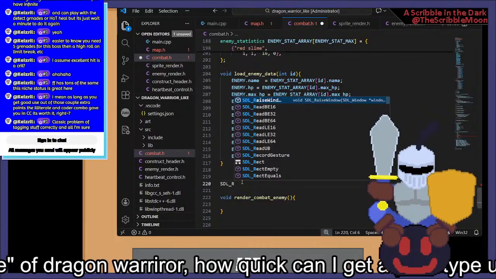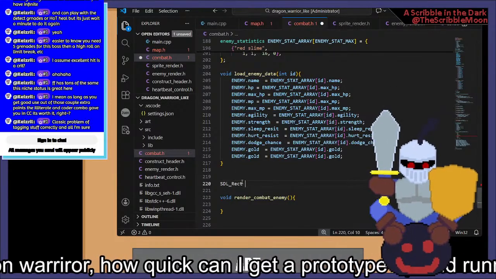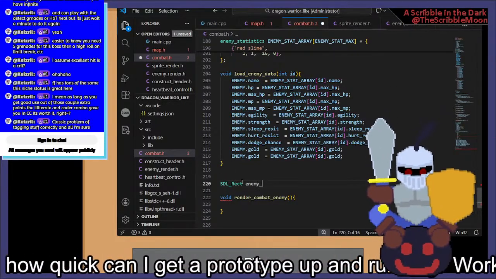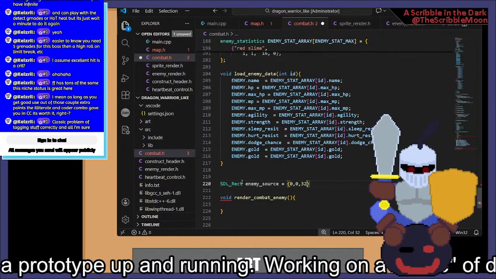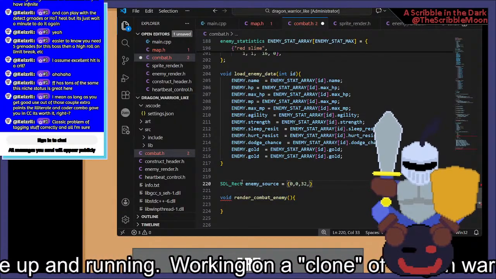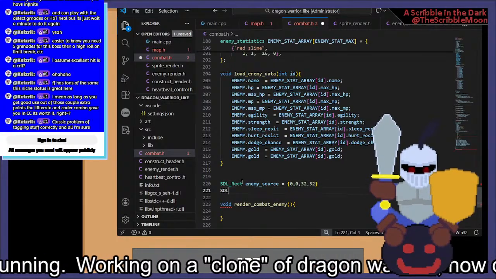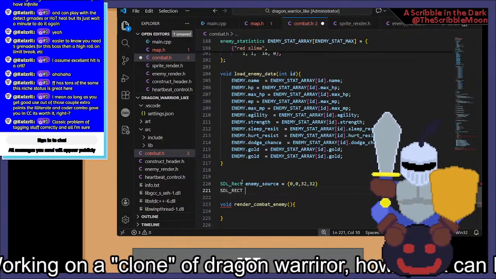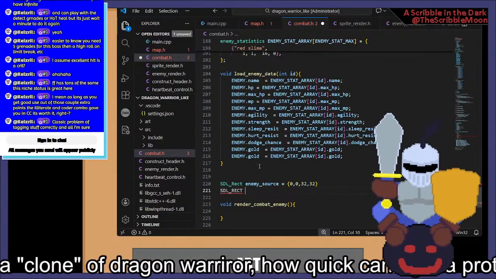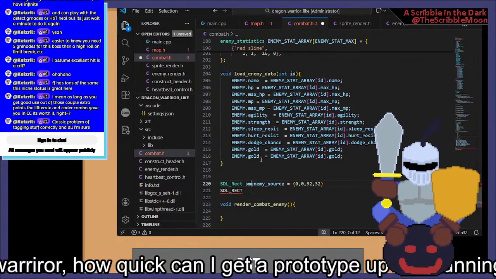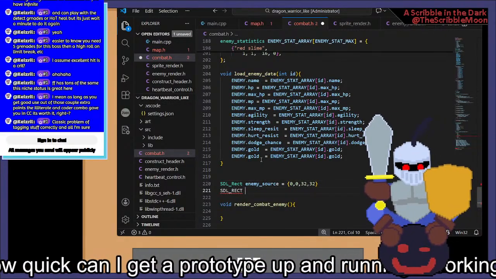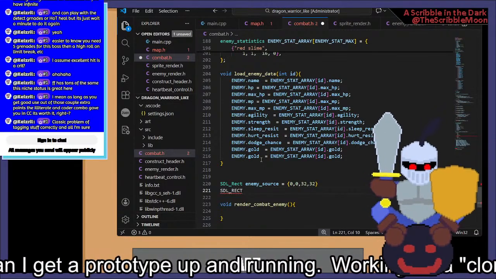SDL rect, and we have it be enemy source, 0, 0, 32, 32. SDL rect. We won't deal with that for now.